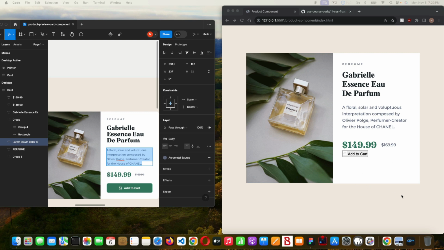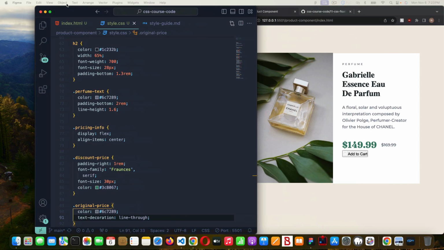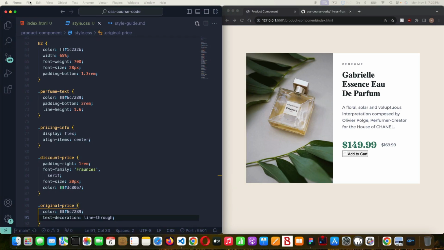So I really hope you guys are enjoying this little project here. This is fun. This is my favorite thing to do, guys, is have an empty file and then build a design out. I love it. So let's go back. Oh, where'd my code go? It's over here. Bring my code back so you guys can see it. All right.